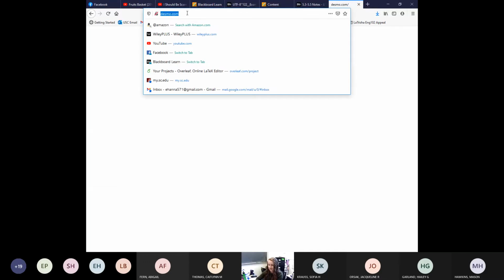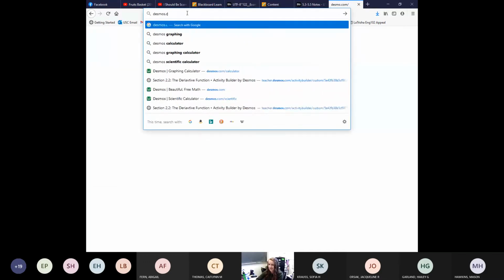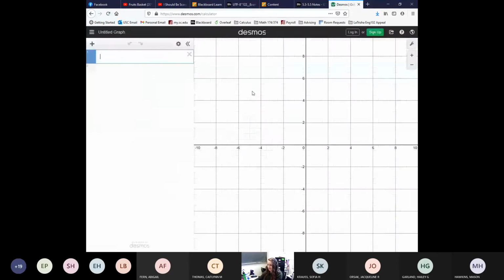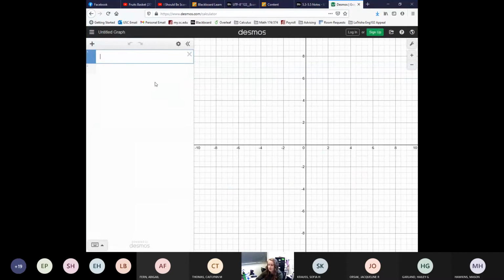Desmos.com would bring you here. Then you just click on graphing calculator and it brings you the graphing calculator. So if you want to do an integral in here, you literally start typing integral. You type INT and it magically turns into an integral symbol, and then you just fill it out. So we wanted from 0 to 2 of 2 to the t, and for this one it doesn't matter what variable you use as long as it matches. So if you use an x, then it has to be dx. If I use a t, then it has to be dt, but it'll spit out the value for you.